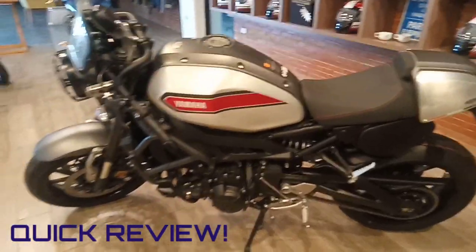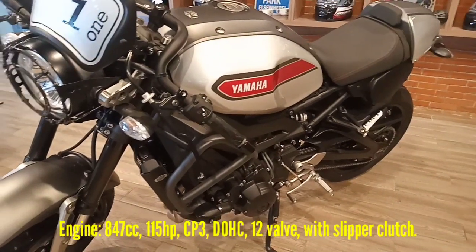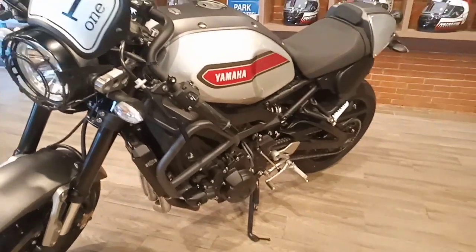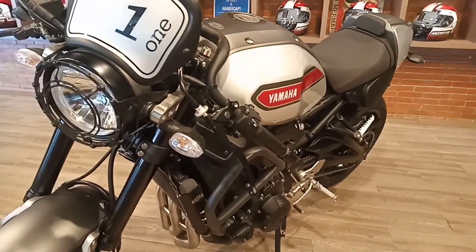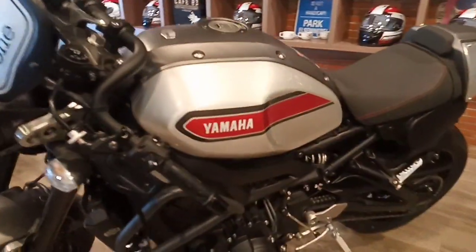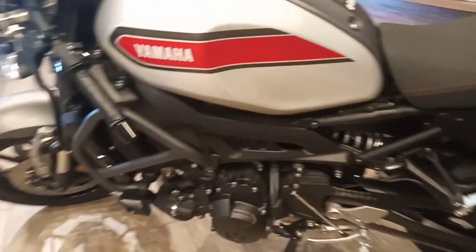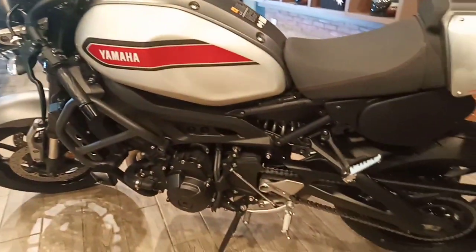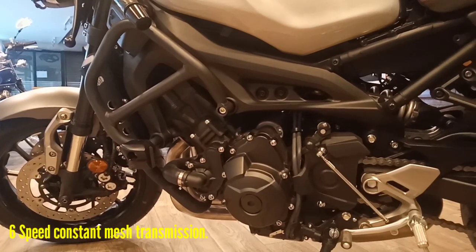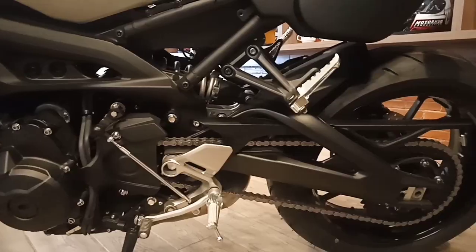So quick review. The engine is 847 cc dual overhead cam. Okay, 4 valves per cylinder. So 3 cylinder po siya, no? So comes in with the wet multiple clutch. So this one has slipper clutch in it and clutch assist. Transmission, okay, 6-speed constant mesh transmission.